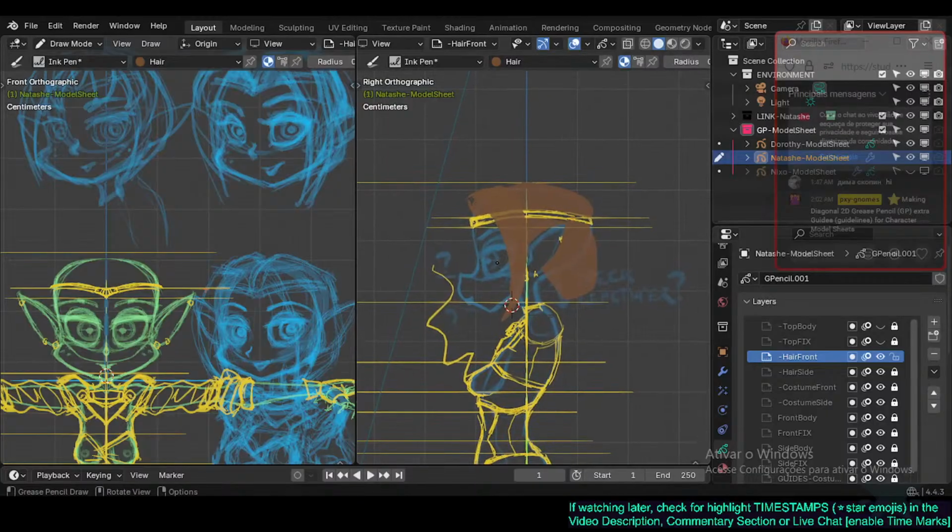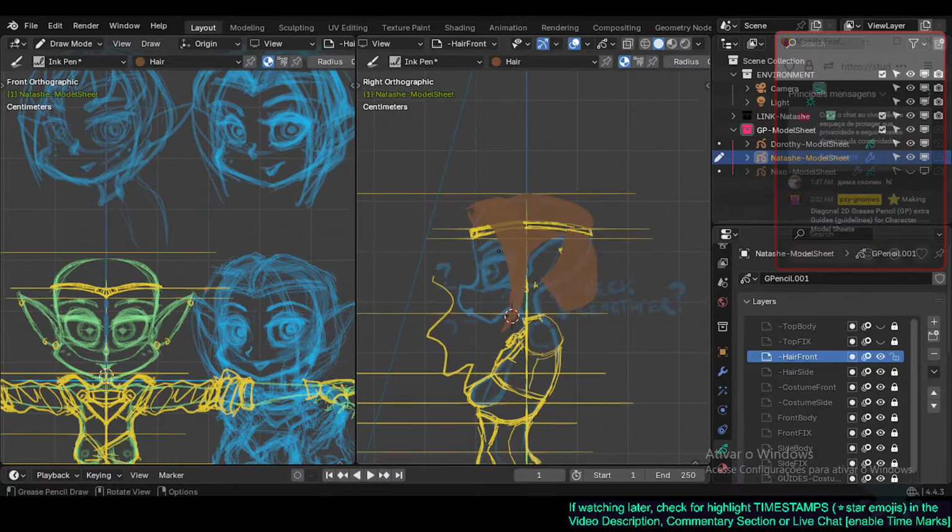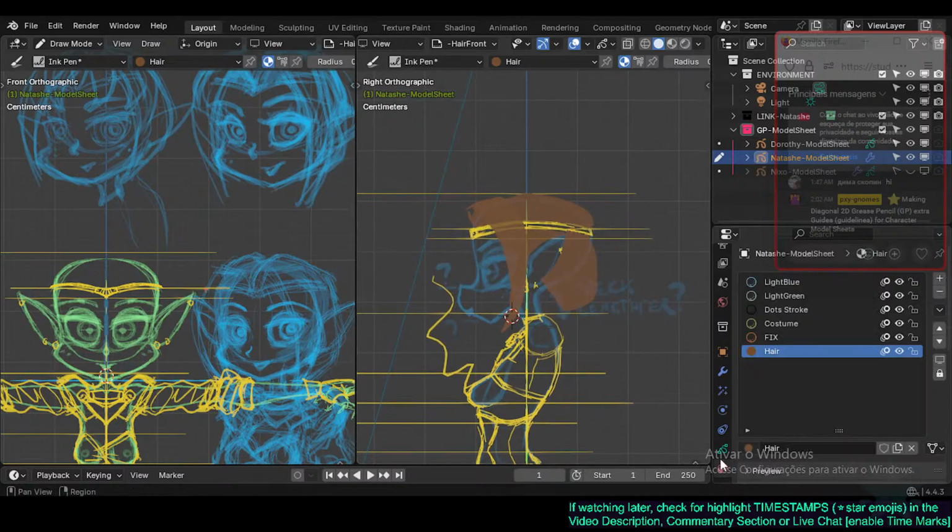Probably I can do with some drawing as well, so like, yeah, I'm doing an exception here, so like this, right? And here.